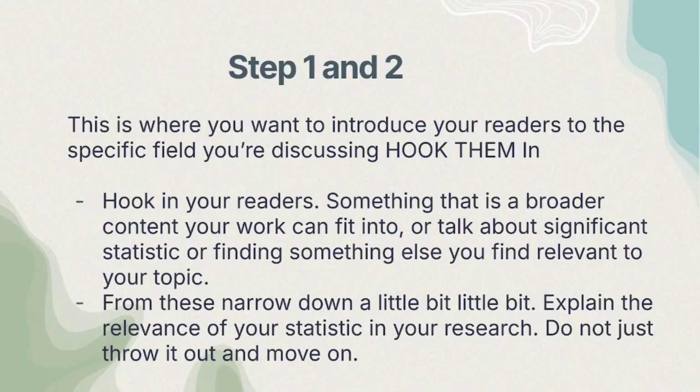Third, show the significance of your research. Convince the reader that your topic is worth studying and that your research can contribute something meaningful. And finally, the fourth point, state your hypothesis. This is where you clearly tell readers what relationship you expect to find in your study. Remember that your hypothesis is about correlation, not causation. You're predicting a relationship between variables, not claiming that one directly causes the other.